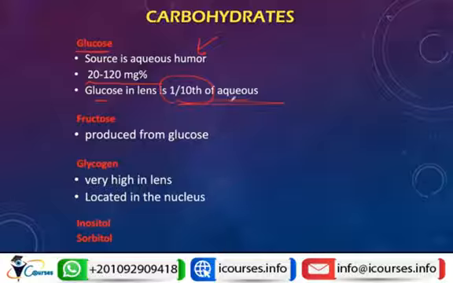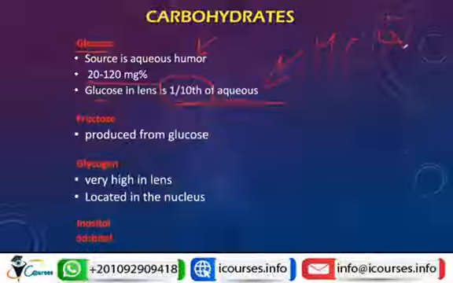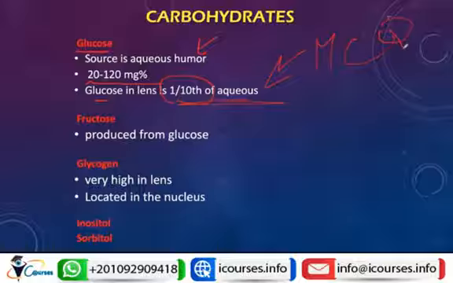So here is a very important question in the MCQ. They tend to ask you, what is the concentration of the glucose in the lens in relation to the aqueous? You may think, oh, the glucose is a very important source of energy in the lens, so it must be much higher in the lens than the aqueous. But the surprise here is that although glucose is needed in greater amount in the lens, it is consumed very rapidly. So the amount of free glucose within the lens is about 1/10 of its concentration within the aqueous, because it is rapidly metabolized.